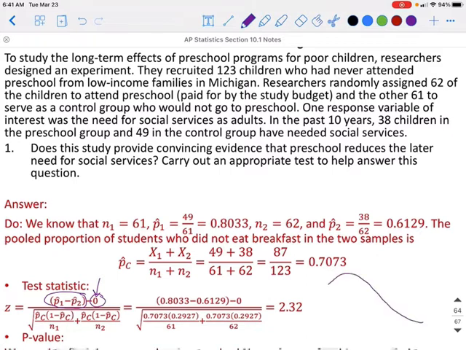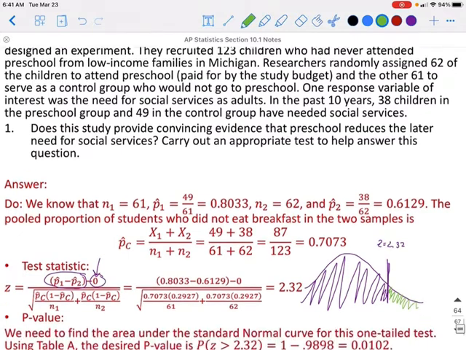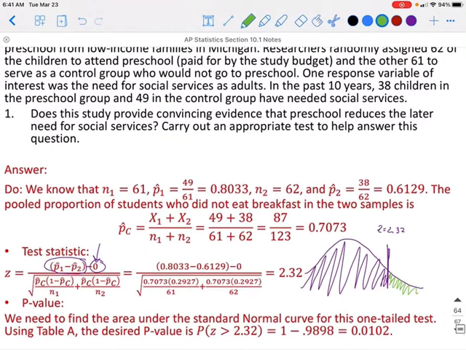Now from here, you're going to go to your table. Now we know that the z-value is 2.32. So our table is going to tell us the area that is to the left of this, but we want to find the probability that it is greater than that. So we are looking for the area to the right. Once you find the area on the table to the left, which is 0.9893, to find the area to the right of that, you would do 1 minus that area, and that's going to give us a tail on the right end of 0.0102. So since this is our p-value, we are now going to compare this to our alpha level to make our conclusion.